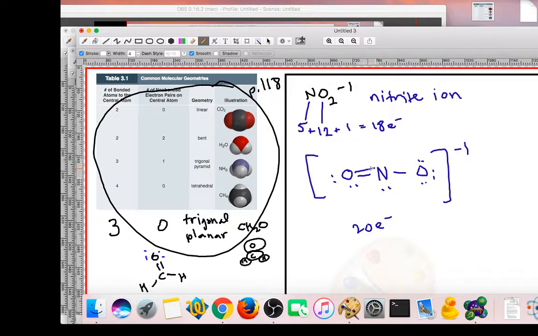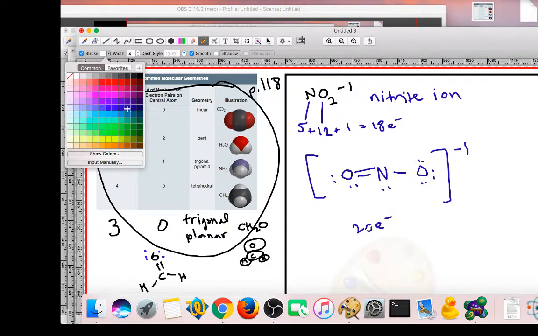The electrons are being shared now. You don't get your own. You need to share. Okay. So now let's count again. 2, 4, 6, 8, 10, 12, 14, 16, 18. Great. Now this is 18 valence electrons, and that is correct.